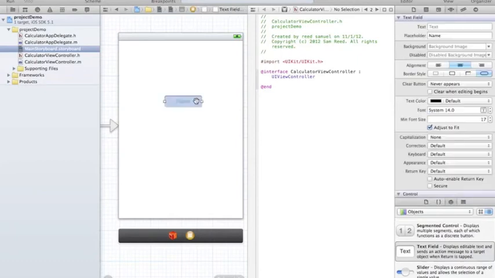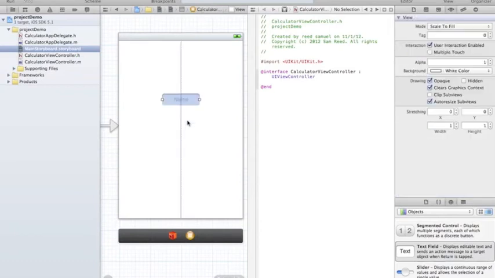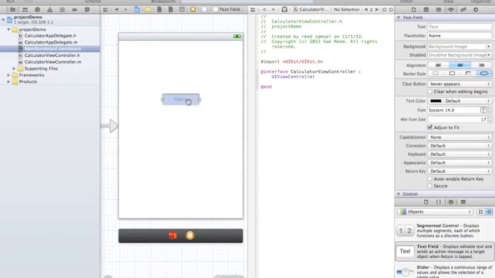Okay, so I have this button here. It's there. Does the code know? Not at all. It has no idea that it's there. So how do I tell it? Well, I'm going to hit control, click, and I'm dragging. It's almost humorous how easy this is. Okay, I'm going to drag and drop right into the code.